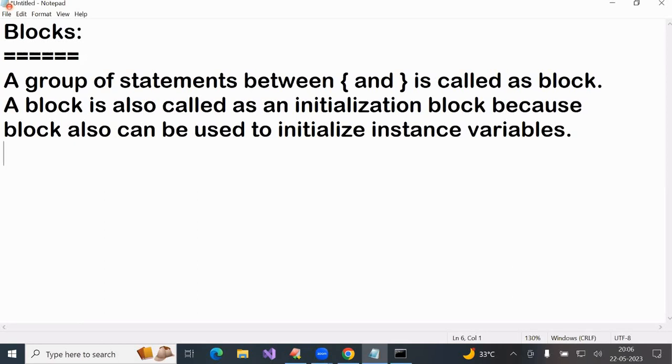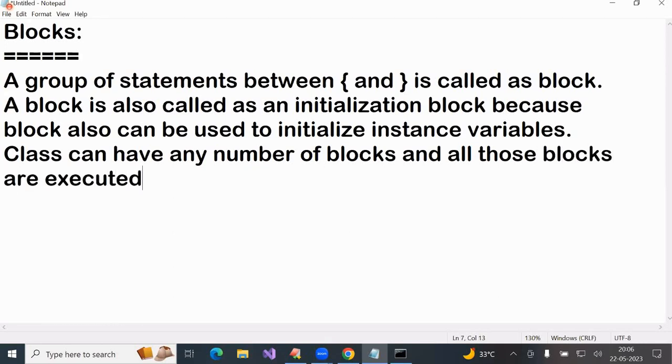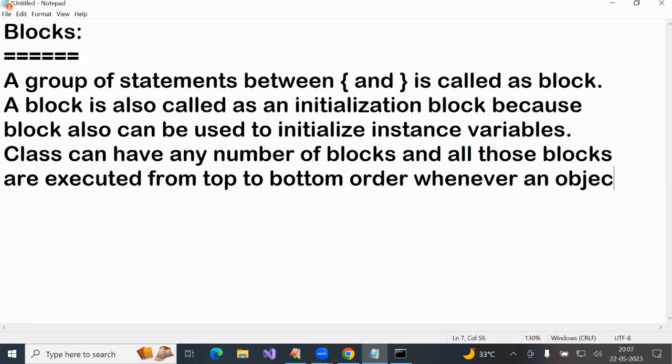Next, write it. A class can have any number of blocks, and all those blocks are executed from top to bottom order whenever an object is created.